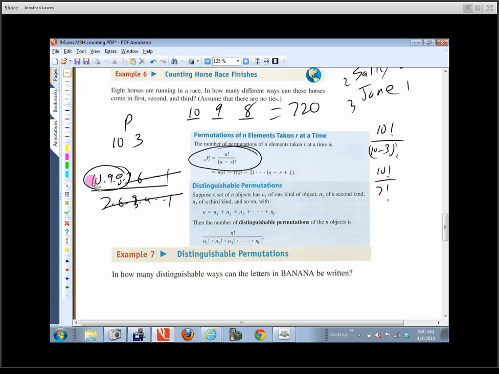Okay, let me show you one other way to think of it that in the long run is helpful. Think of this as, if you know the bottom is 7 factorial, let's write this as 10 times 9 times 8 times 7 factorial. Instead of writing all of those, just realize that's where we're going to start canceling things off. If I were to write this down in general, I'd have n times n minus 1 times n minus 2, all the way down to n minus r factorial, and the bottom would be n minus r factorial. Then I can cancel those off.